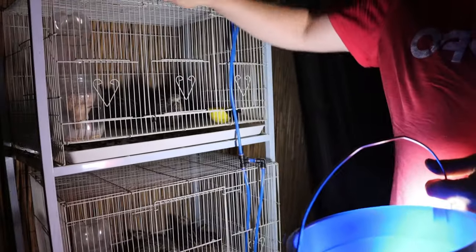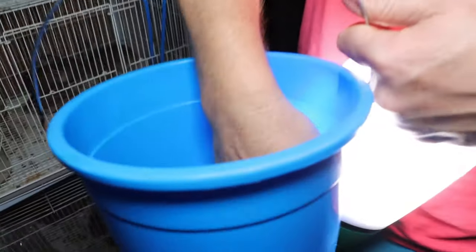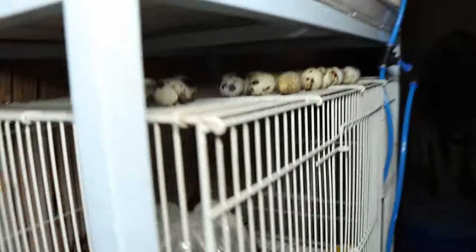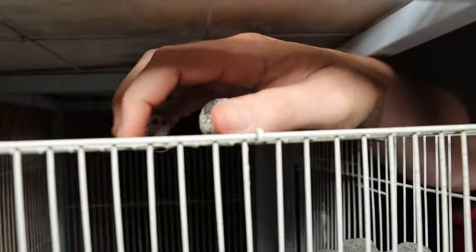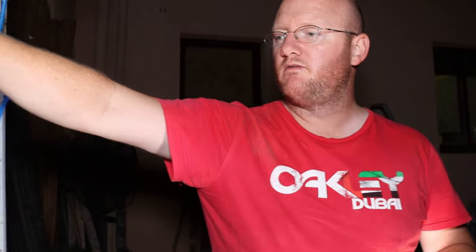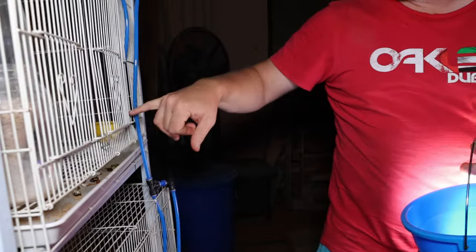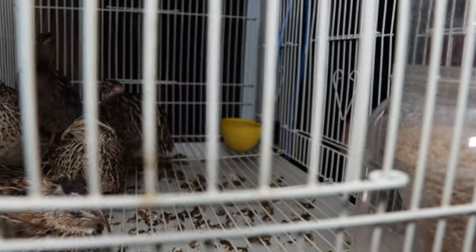Well, you can switch on your light. This is for 3 days. I have to put food as well. So what I do is I just come here in the day and I take it out and just leave it here on top. Otherwise they'll eat it themselves. See, these ones play with the water, you know. They sit on the cup. And then the water will drain, you know.